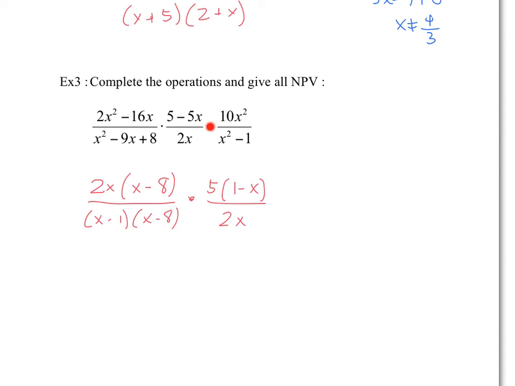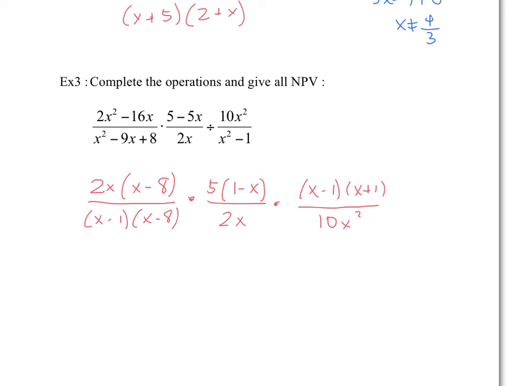Okay, so here comes our division, so we're going to switch the sign to multiplication and flip those two terms. Here we have x plus 1 times x minus 1, which is a difference of squares. That now moves up top. And on the denominator, we have 10 times x, so just 10x squared.